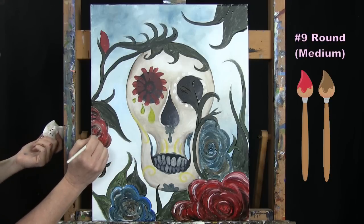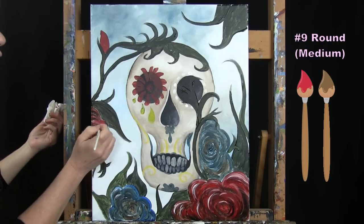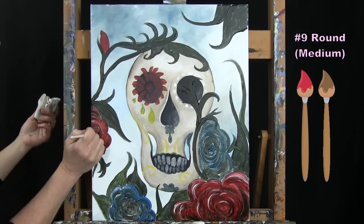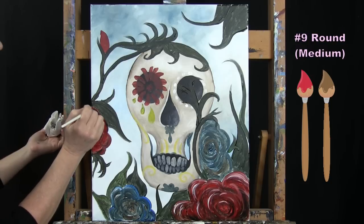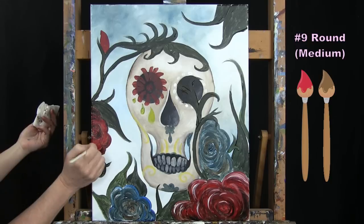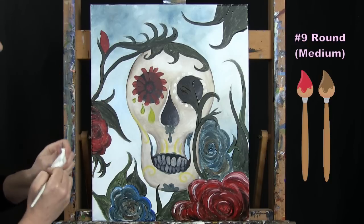Whenever I do steps like this, even though I'm making them carefree looking, I do have an order, because I want them to have a bit of realism and to have dimension to them. So that's why I'm going to approach each one the same way.